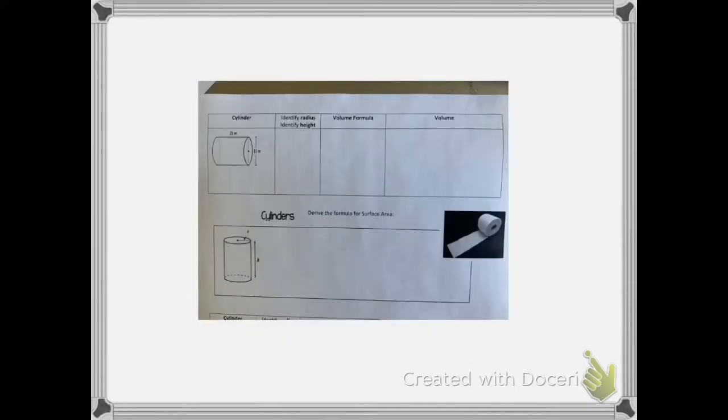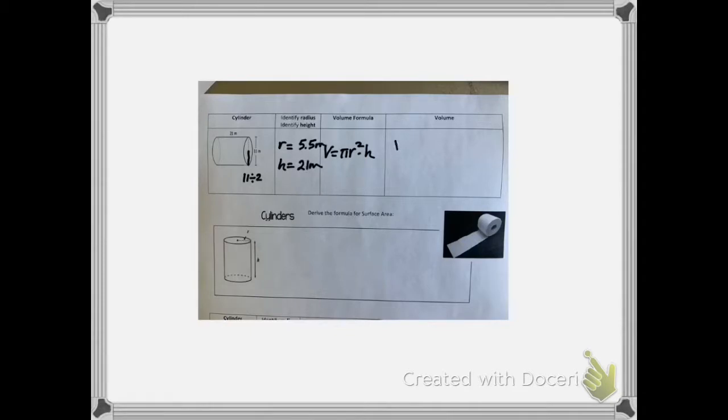For this back side, looking at our cylinder, identify the radius and the height, because our formula is pi r squared times the height, so we need the radius and the height. So the radius, remember, only goes halfway across the circle. So if 11 is all the way across, I just have to take 11 and divide that by 2. So the radius is 5.5. And then the height would be 21. And our units here is meters.